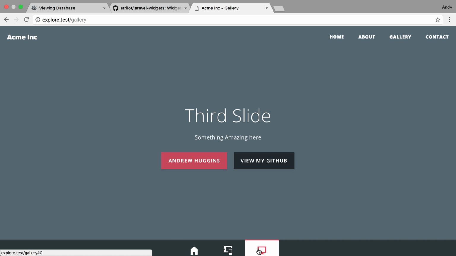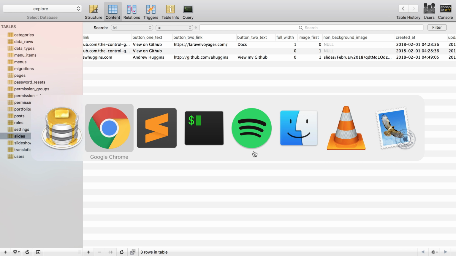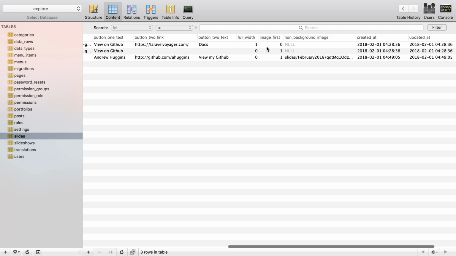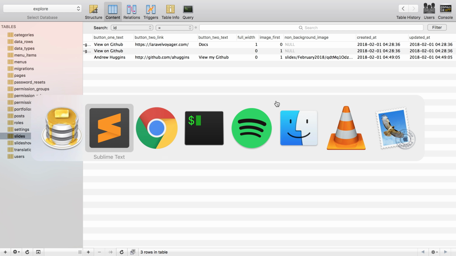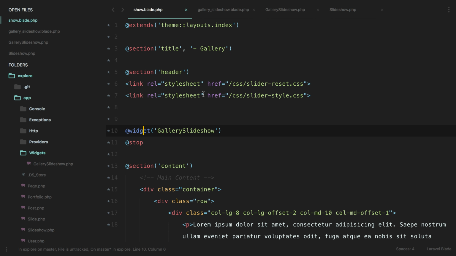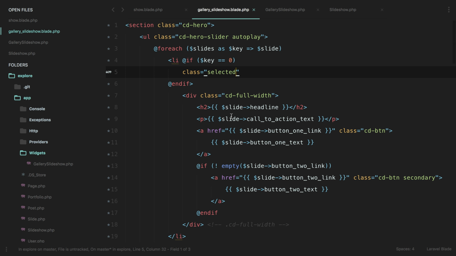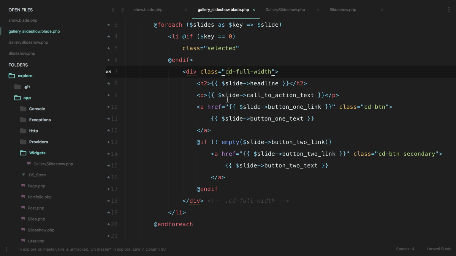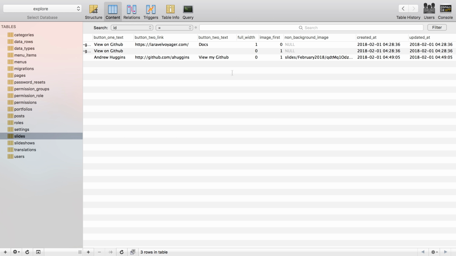Oh wait. So that should have the slide, right? We don't have the image. So we have the non-background image, and the image should be first. But what we did not do is account for the half width or the full width stuff, right? So what we're going to have to do here, let's see.